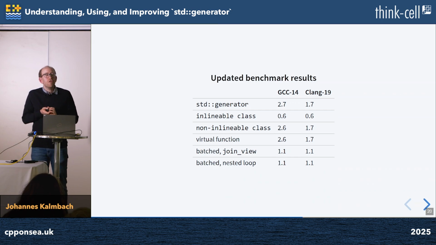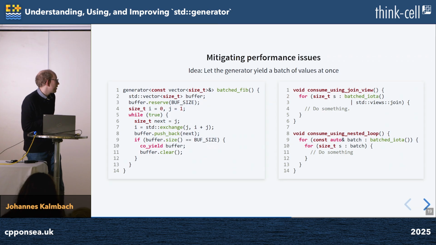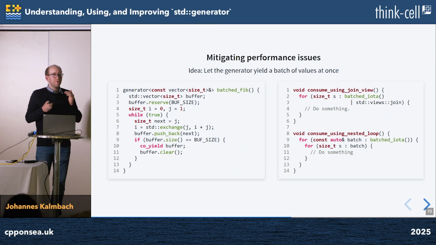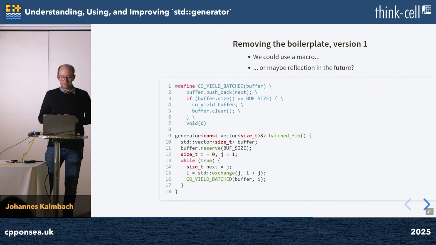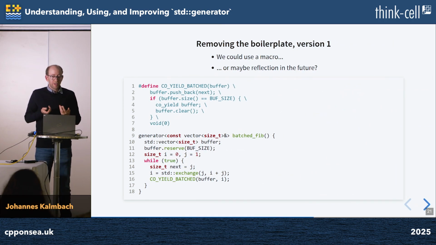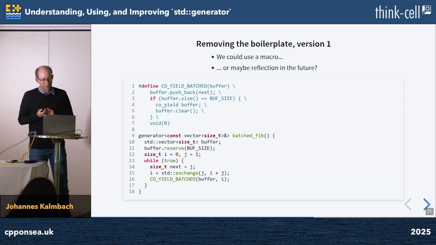The not so nice thing is that here, if you look at the left, half of our code is boilerplate, because lines 2 and 3 are only concerned with the buffers, and lines 9 through 11 are also purely boilerplate and have nothing to do with our actual, in this case, Fibonacci logic. Now, what can we do to separate our business logic from the overhead of the iteration mechanism?